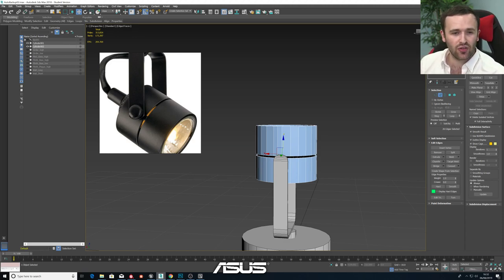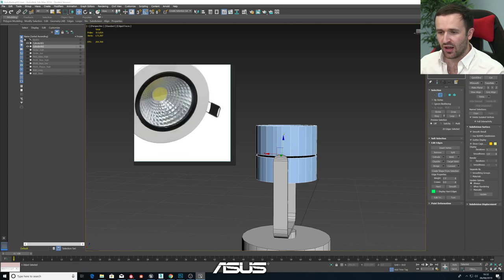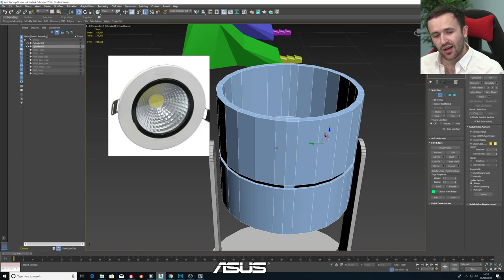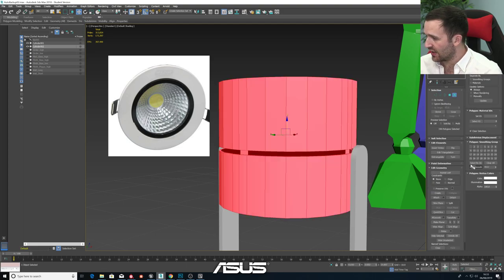It's always great to model with reference, so the first thing we're going to do is find a reference image. Let's search 'LED light' - and there we go, that's it. Using my referencing software I'm just going to drag the image across, drop it in, and now we've got a light to model with, which is always good. What's the best way to start this - that is always the question. I think what we're going to do is use a slightly different shape, because you can see the light itself looks almost as if it's been made up of polygons. You can see these small glass square reflectors, and the good thing is if you don't smooth the model you get these nice square shapes. With our existing piece we'll very quickly smooth this with our smoothing groups automatically and there you go - smooth again. But for our new light we're going to do something a little different.